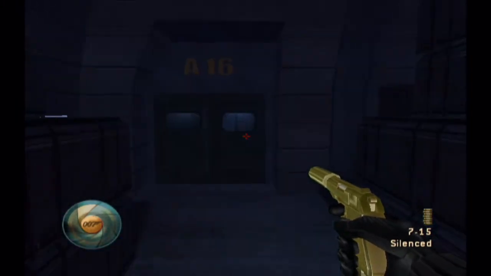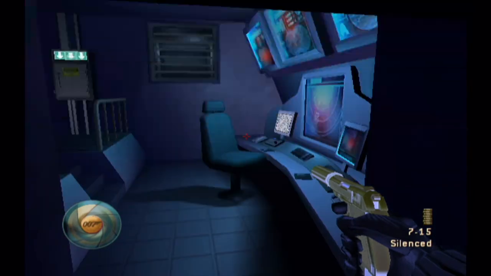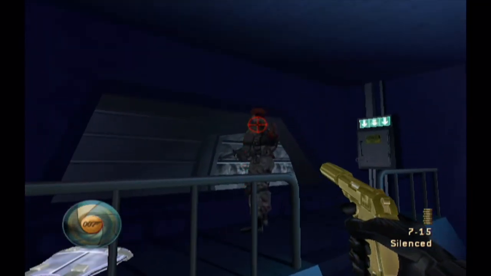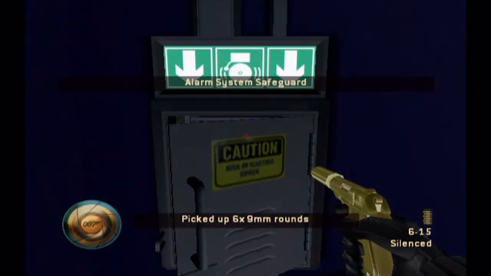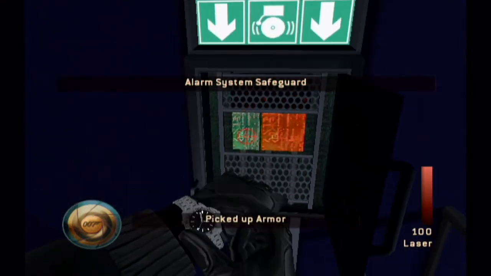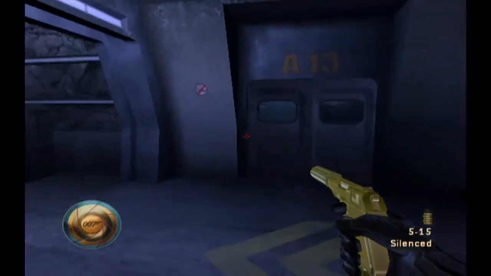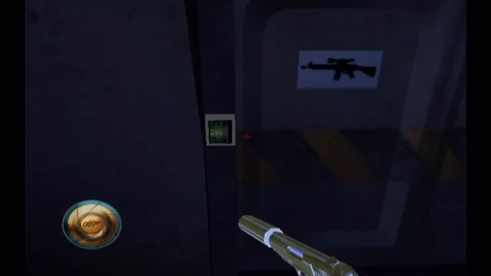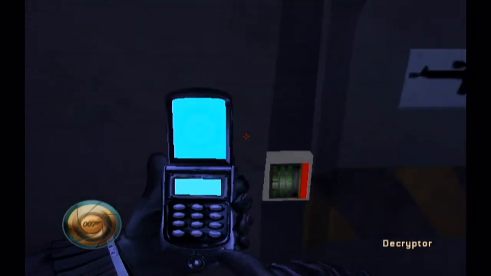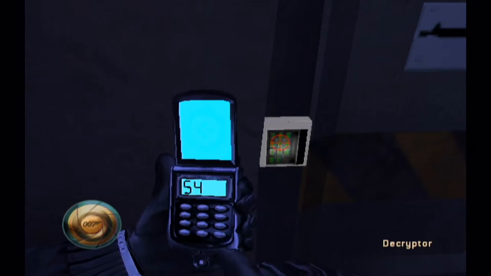Here's A16. Camera room in A15. Armor. And this is the alarm safeguard. Alright, very good. Now they absolutely cannot turn on the alarms. James, it looks like Kiko is nearly at the control center. Hurry up. Okay, she's at the control center, but let's take a quick break to decrypt this ammo room.